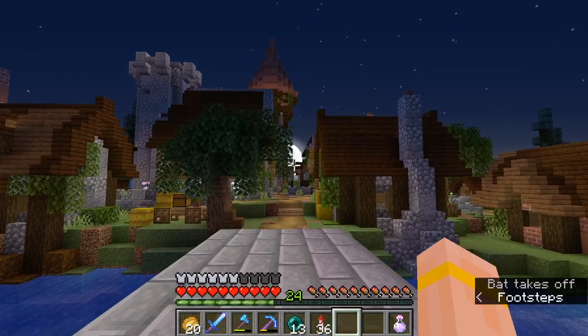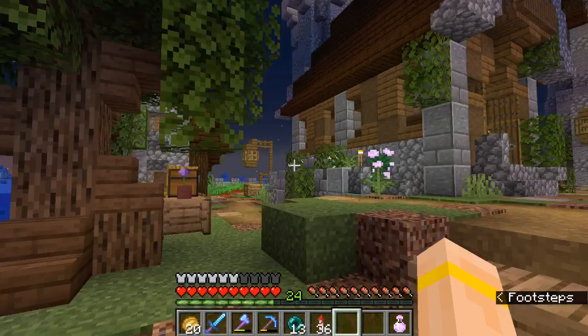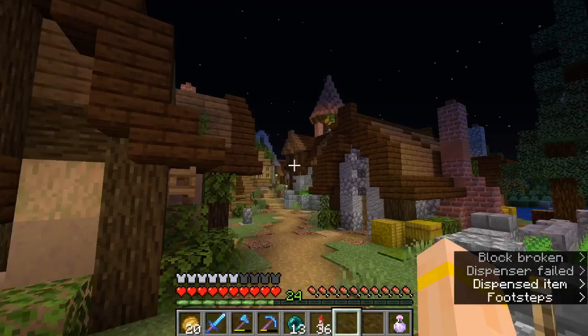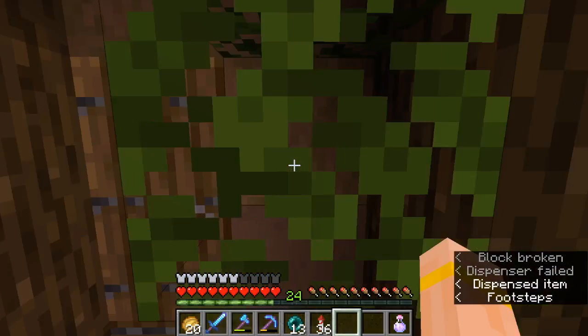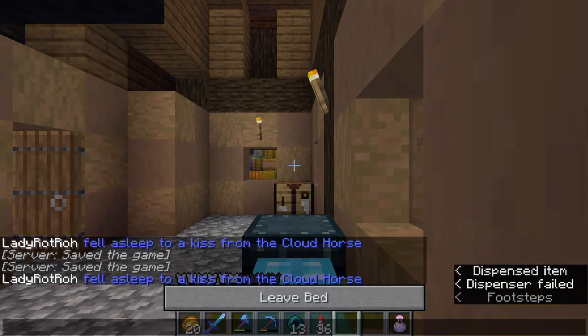Ooh, it's nighttime. Let's have a quick look at what this place looks like at night. It's really cute. So let me quickly sleep the night away, and then we're gonna have a fly around and have a nice view of the finished farmer's village here in our Fairytale kingdom.